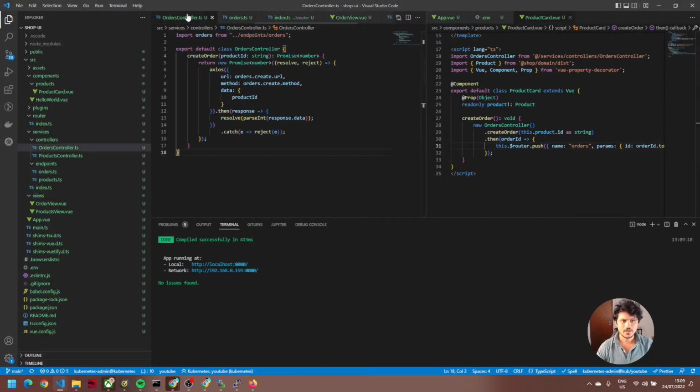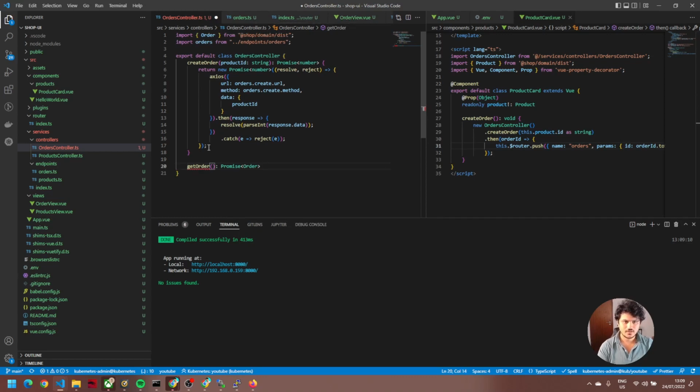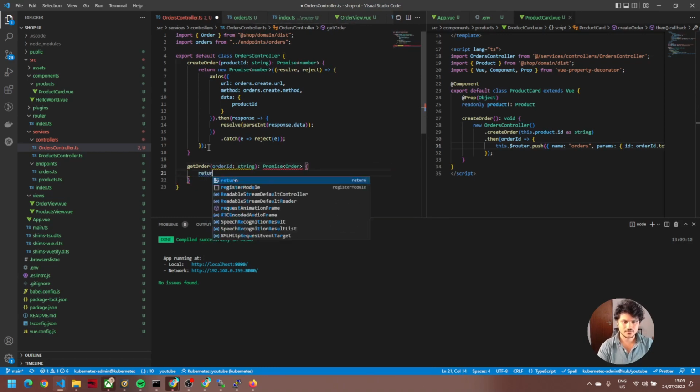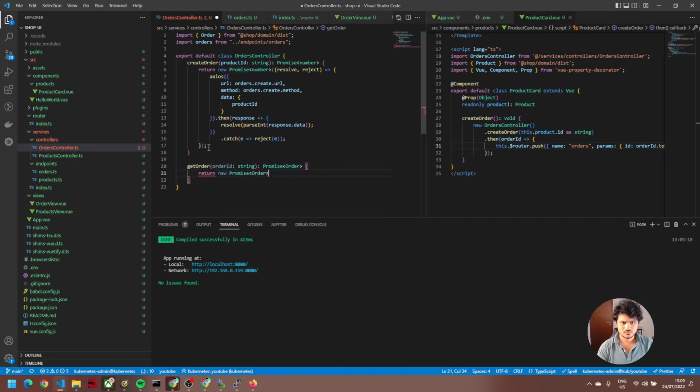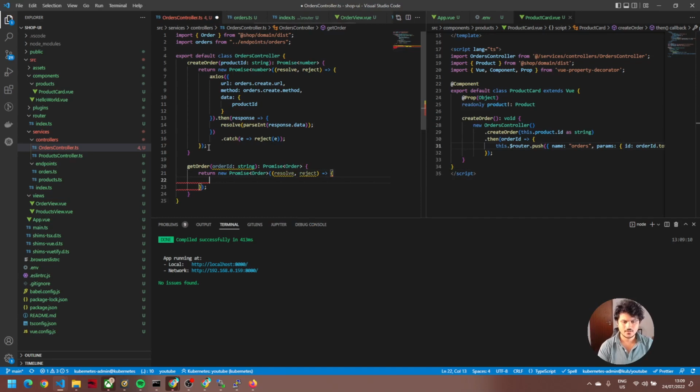So this means that here we say get order, promise the order, and give me the order ID string, and return new promise, resolve and reject, and we say axios URL is orders.get URL method, orders.get that method, and the params are like the ID, I think.